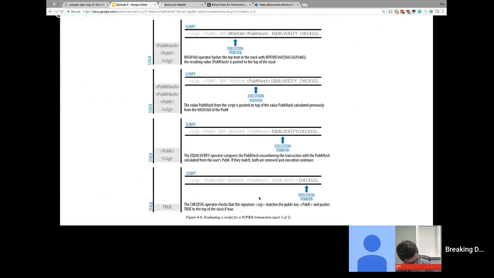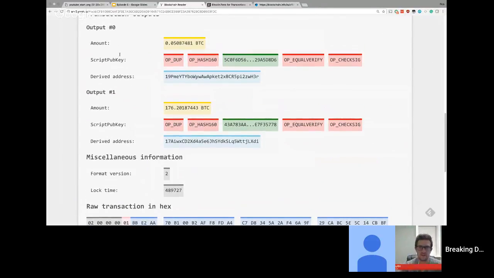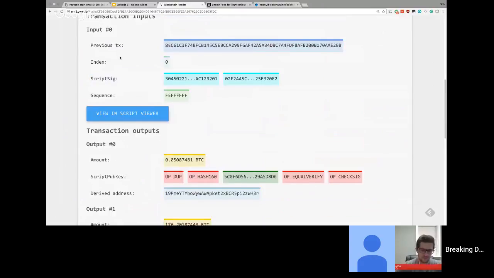So that's kind of a difficult way. We're not giving much context, but there are those two videos I mentioned. It's kind of hard to understand. And I guess this is a pay to public key hash. You get the terms in here. A little much. There are unlocking scripts and locking scripts. Unlocking is when you want to pull from your wallet, you unlock them, and then you lock them when you send them to the other person, or their wallet unlocks them because you use their key.